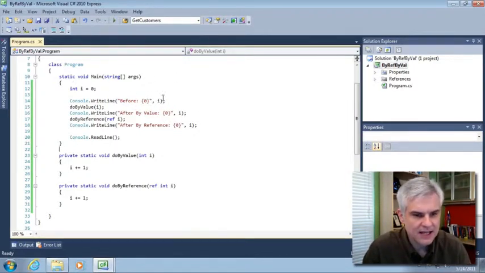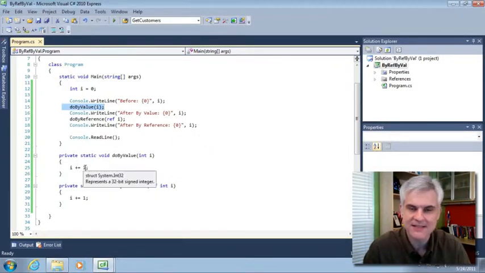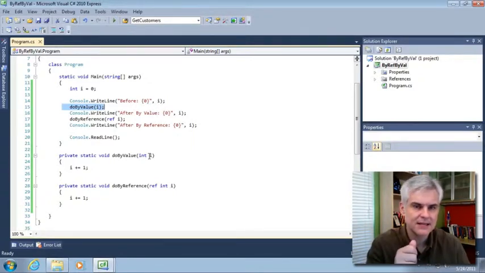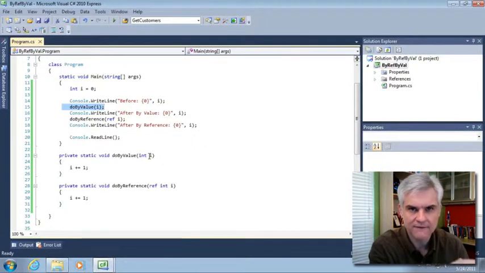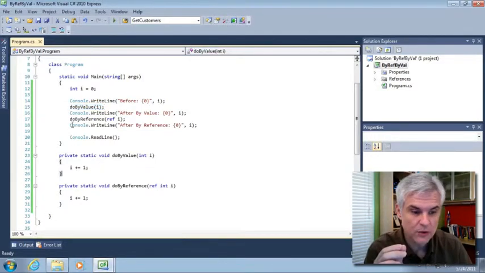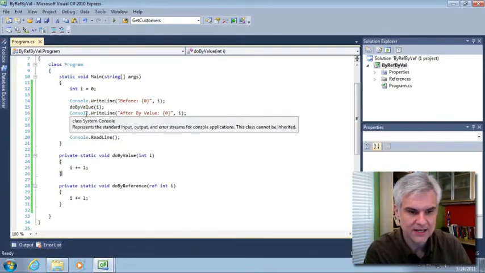In this case, I am printing out the value of i, which will be 0. Then I'm going to pass i to do by value. I've modified the body for these examples to be much simpler. I'm going to take whatever the value of i is and add 1 to it. So will i be 1 or will it be 0 after we pass it by value? Well, here again, we're only passing a copy of the value, not the value itself. So we would expect this to still be 0 once we come back out of our method and we get it printed here.